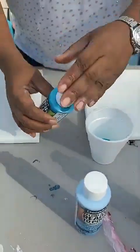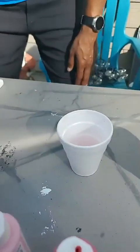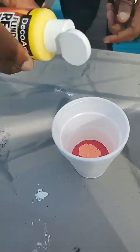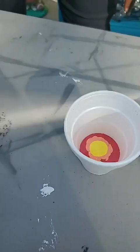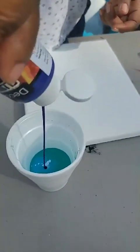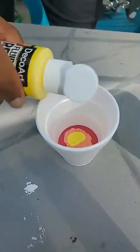So basically we're just pouring the paint inside each other. So for kids' purposes, if y'all play really nice melodious music in the background, this could be very calming. Or for yourself. Oh, that's nice. We're heading in the right direction. And then once you pour, if you want to do even more colors, yours is doing a little different from his. It's cute though.